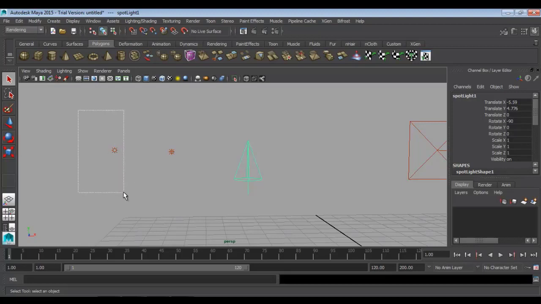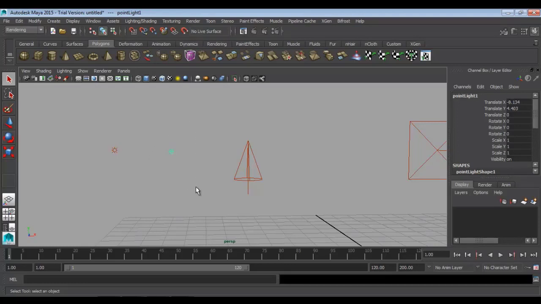Okay, so let us talk about ambient light first. Ambient light emits light rays from one point to all directions. The ambient light has the capability of creating indirect lighting, which I'll explain with the help of a basic scene. Ambient light is generally used as a fill light in exterior scenes. Because it does not support specularity and bump map, we cannot use it as a main source of light.